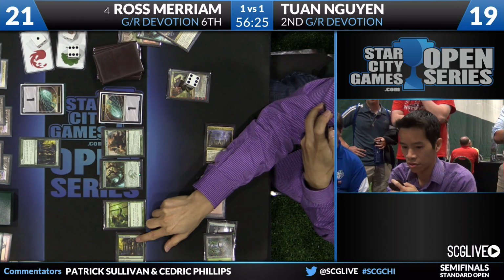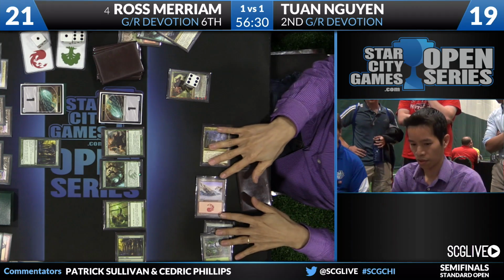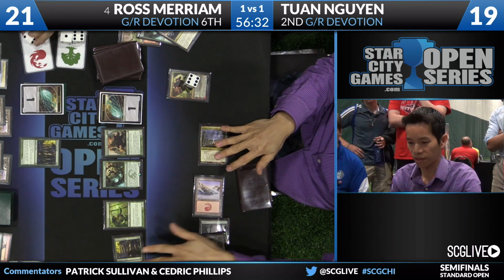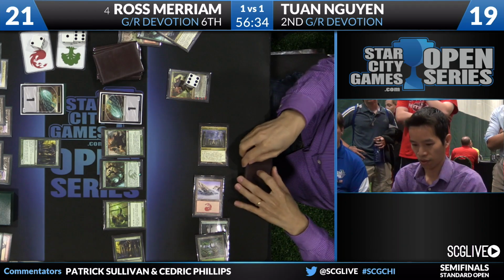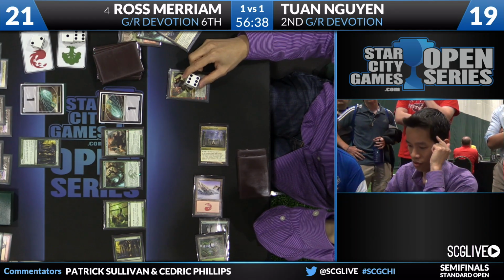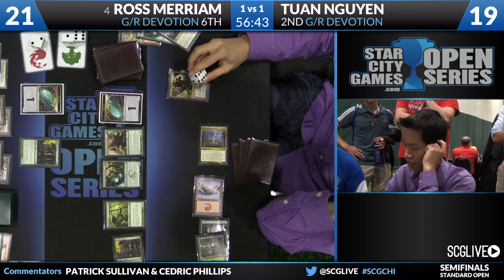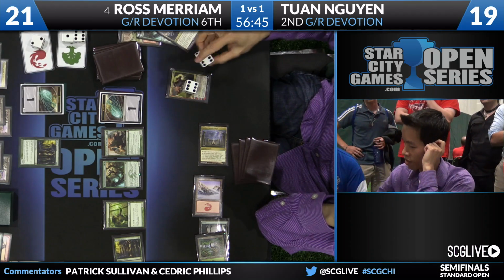There's the question of what's going on with that manifest, and then there's the question of, does Ross already have Ugin, or is he aware that that's his only way out of the spot realistically? And is there a way to induce as much as possible out of Tuan, so if Ugin is the card, Tuan can't beat him with a follow-up?